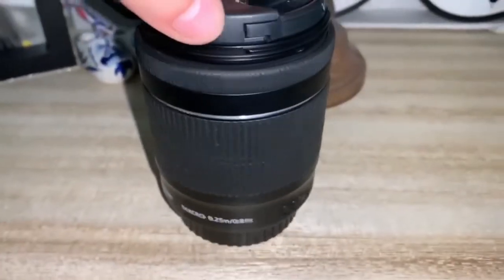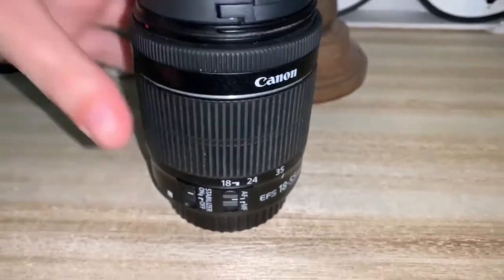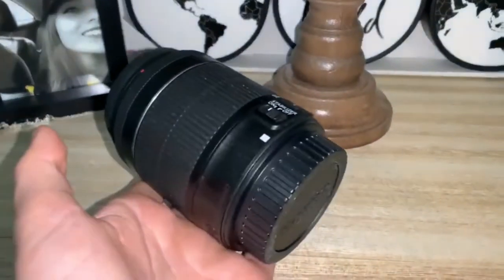This lens has a 4-stop image stabilizer which provides great performance in low light conditions. It can be really good if you are in low light. I would probably recommend this lens. Also, it has a high quality standard zoom, which is suitable for all-around photography. But I think I said that previously, I'm not sure.